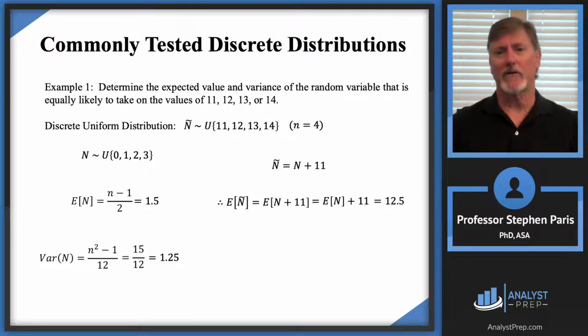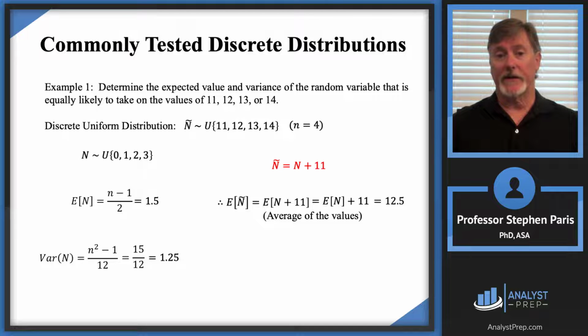Now the fact of the matter is, when you have a uniform distribution, you can always just take the average of the values to get the expected value. That's the easy thing to do. But again, being able to write one random variable as a function of another is going to be valuable later on, so I wanted to introduce it here. If you're dealing with discrete uniform distributions, just take the average of the values. That's the easiest way to get the expected value.